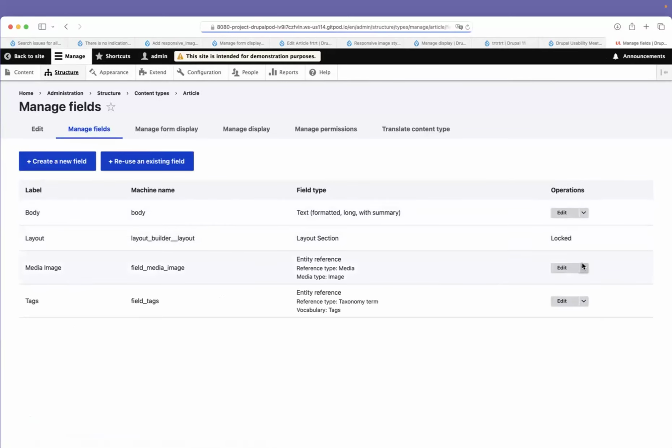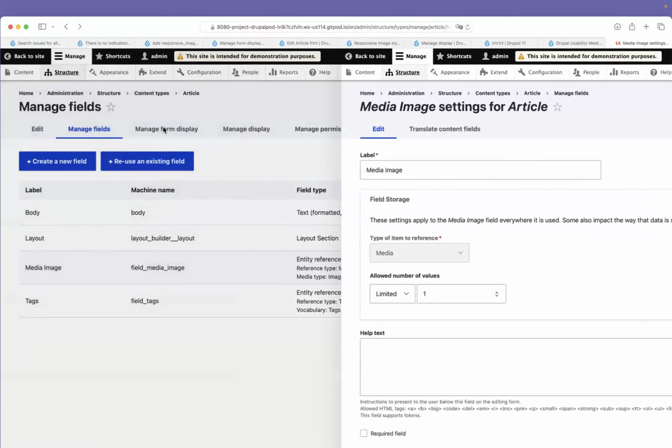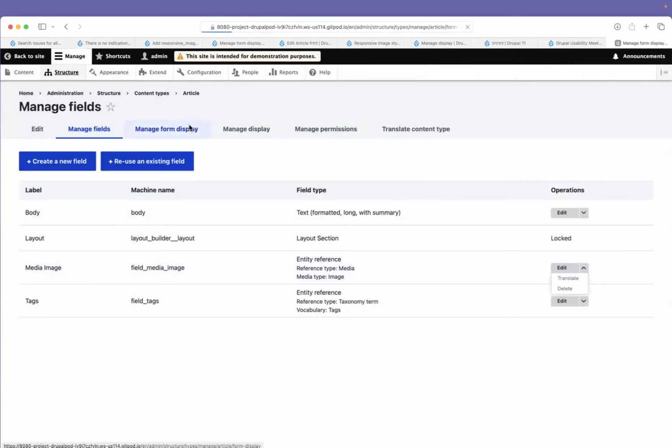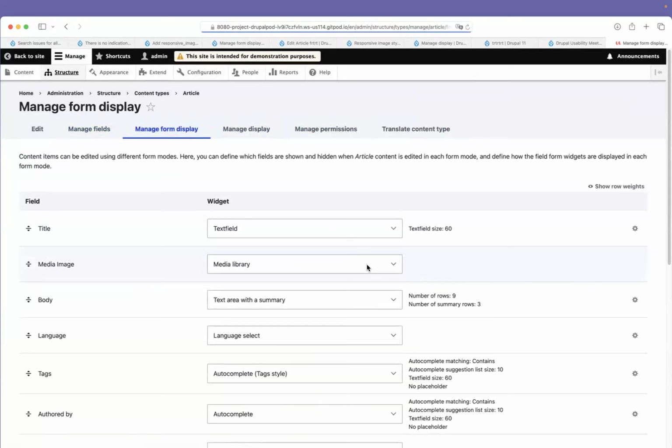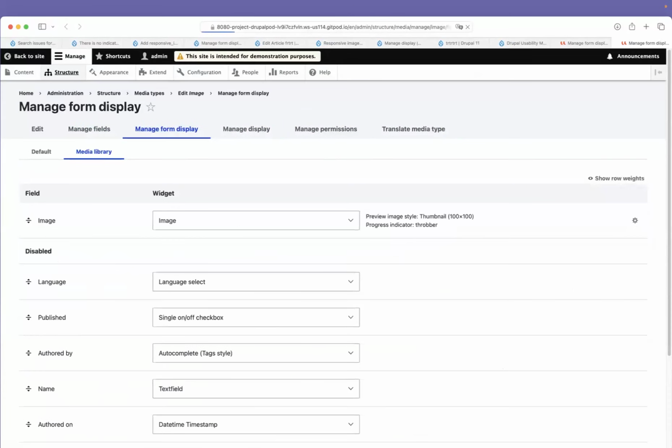Send the link if that's helpful. So if you click manage form display, sorry, if you could use the link I sent, it's directly to the. Okay. Yeah. Now here we see on top default and media library.